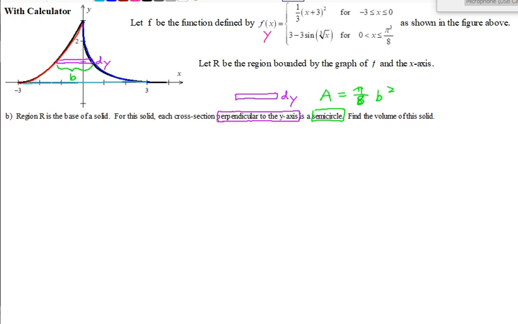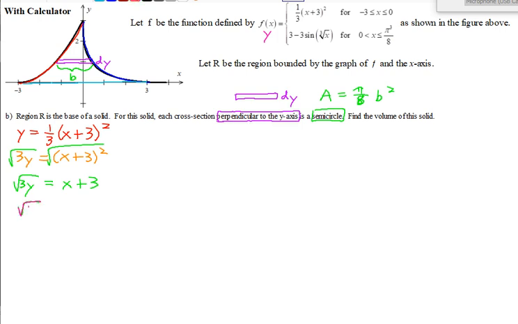So let's say we start with the red piece here. That piece is y equals 1/3 (x plus 3) squared. So to solve that for x, we could first multiply both sides by 3, wipe out the 1/3 there, so it'd be 3y equals (x plus 3) squared. And then to get rid of the squared, you can take the square root of both sides. Now initially, you might think you need plus or minus there. But notice the y coordinates here are positive above the x-axis, so it's just going to be the positive one. So it's the square root of 3y equals x plus 3. And then just subtract the 3 over. So you get square root of 3y minus 3 equals x. Okay, so now we solved that one for x.